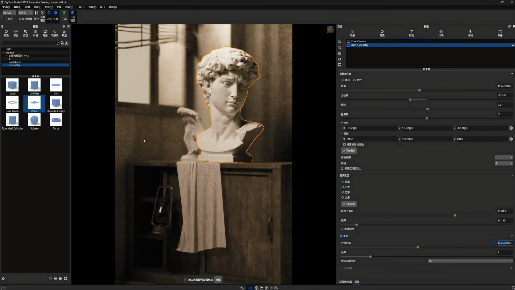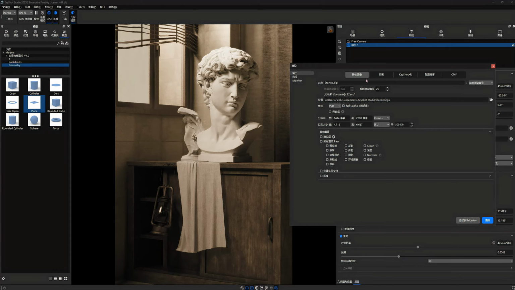Now, that's too vague. We can adjust the size of this aperture. What about making the aperture bigger? It won't be so blurry. Okay, after the adjustment is completed, click Finish. Then what about the camera here? Remember to save it. So what's next? You can render it.